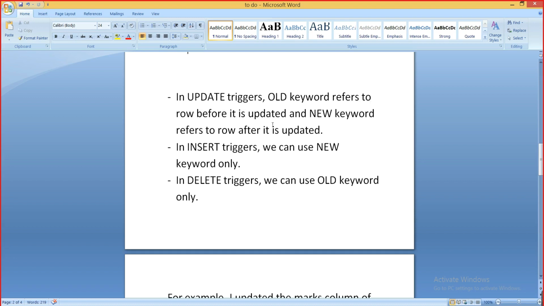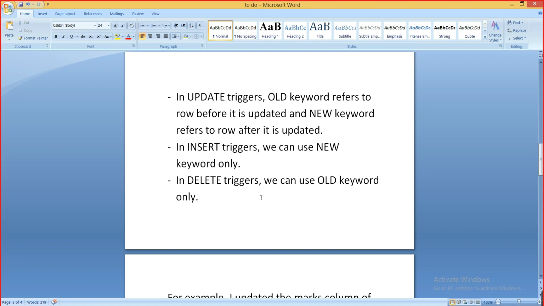Understand this thing? I said that we have to perform certain action, right? So as a part of that action, I may require to refer to the older values and the new values. Understood?